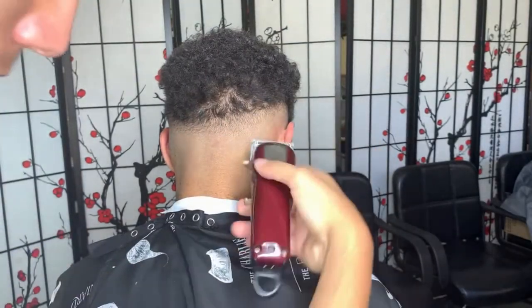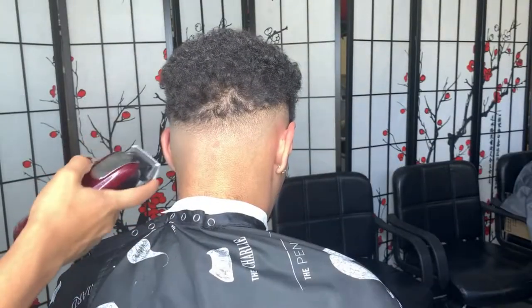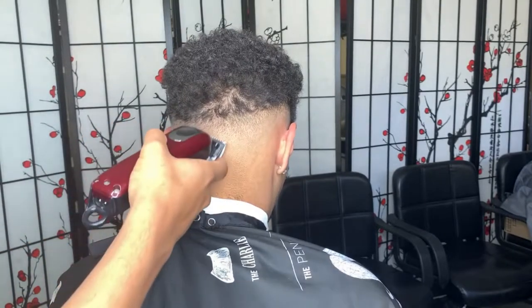Here we actually dropped it a little bit lower in the back, and looking back, I wish I would have kind of brought it a little higher in the back there.